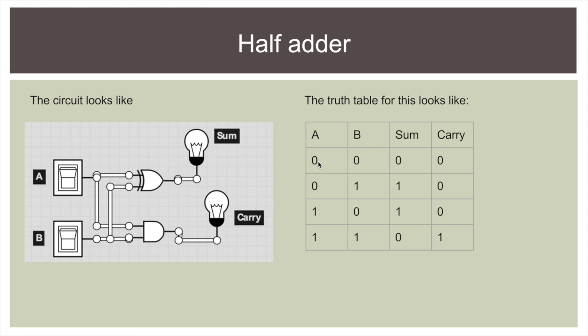So if we have our two inputs for our two numbers, you can see that we output 0, 0, we get a 0 for our sum, 0, 1, we get a 1 for our sum, 1, 0, a 1 for our sum, and 1, 1, we get a 0 for our sum, but we carry the 1, which is exactly what happens when we add numbers in binary.